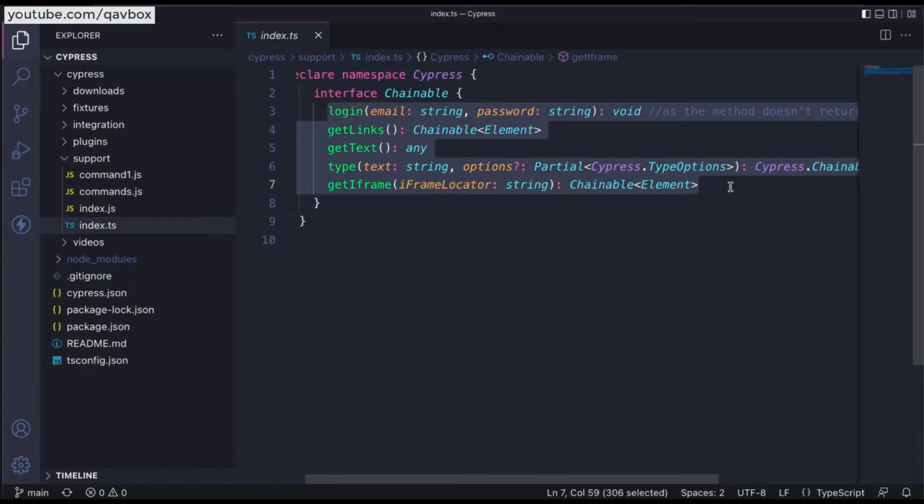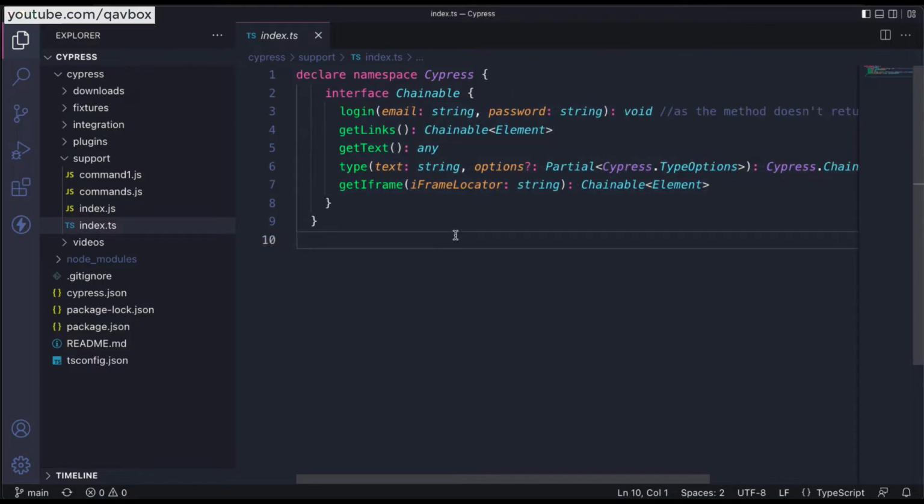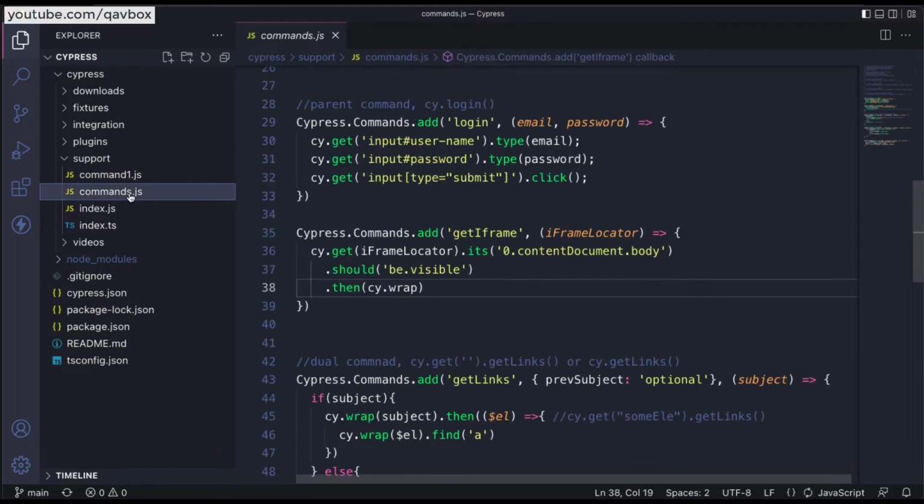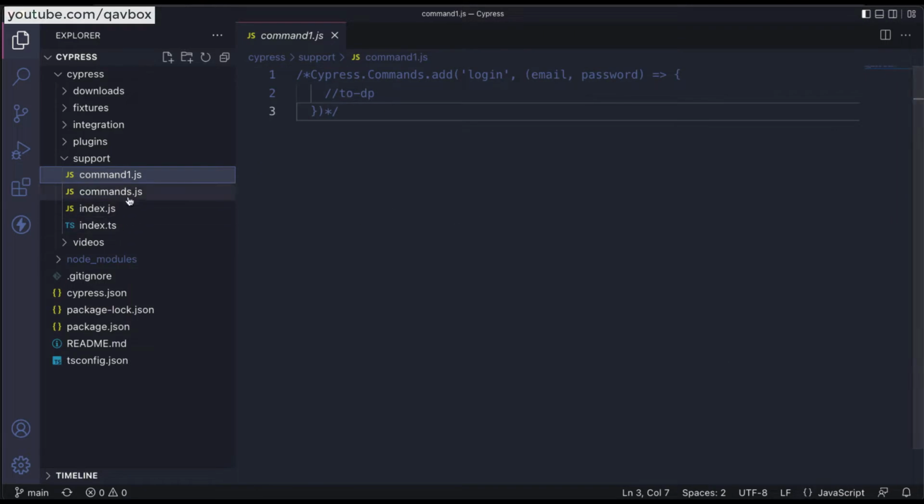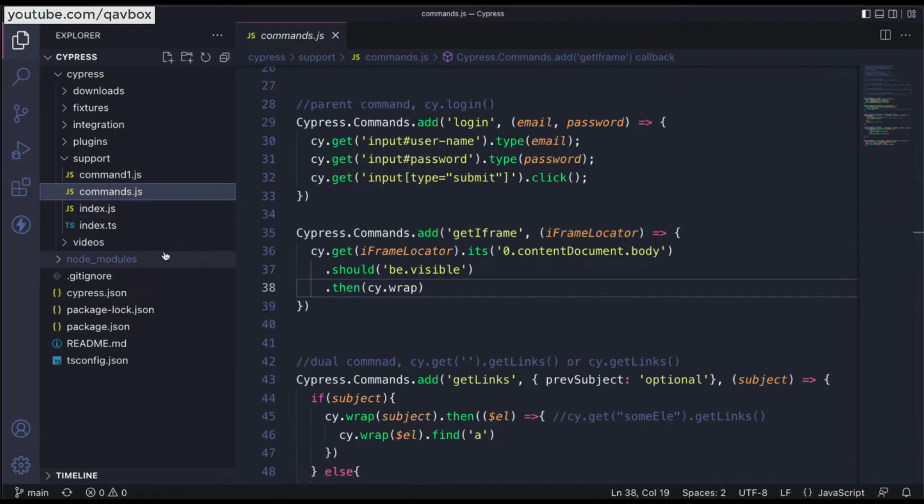We have already seen a couple of examples of creating our own commands, which are nothing but methods, and those were present in this folder. Index.ts specifies what customized commands you have, but the actual method definitions used to be inside command.js or command1.js. You can have multiple js files here.